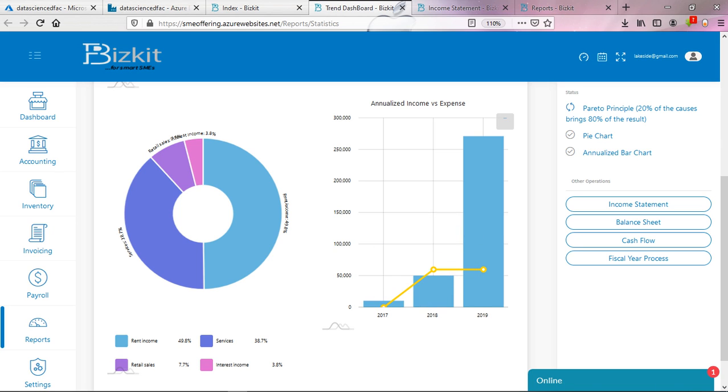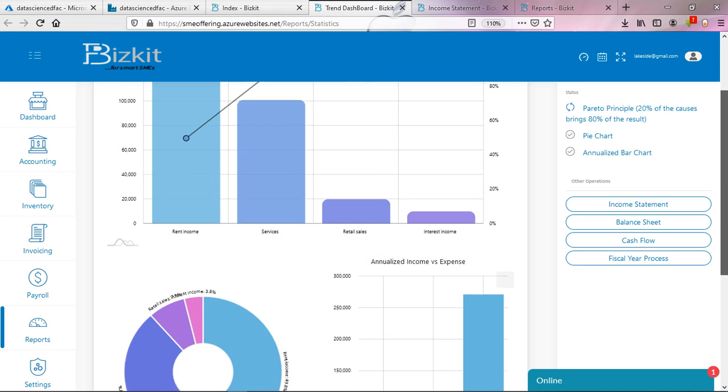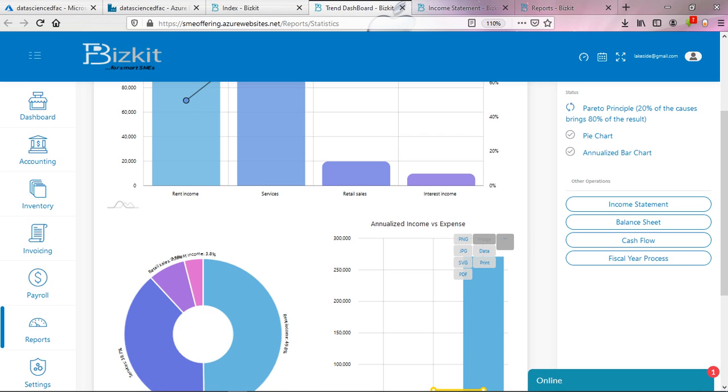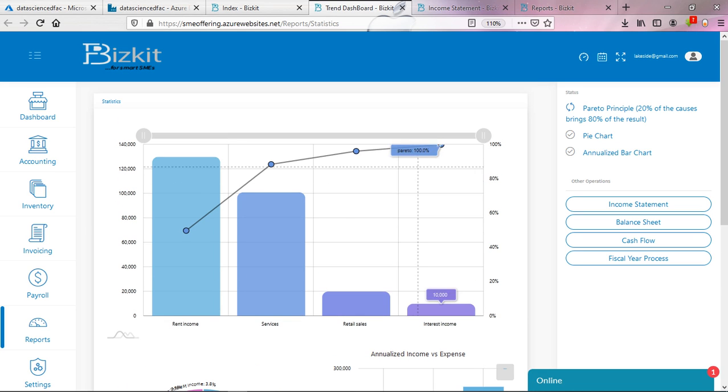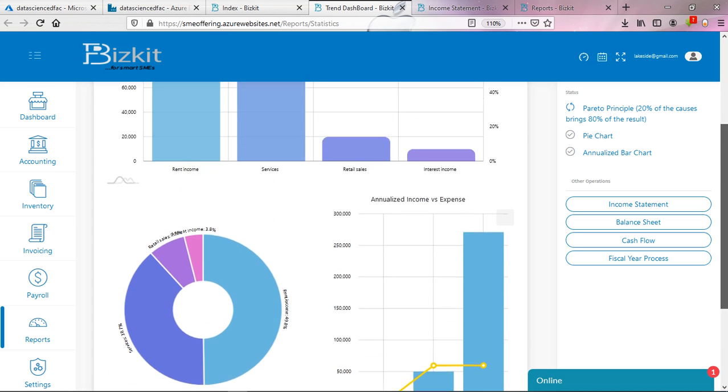This just gives you a brief overview of what is going on. And you can export it as a PNG, JPEG, or put it in CSV, Excel. You can print it if you want. The same thing happens for the remaining charts. And this one you can zoom actually. So that's our dashboard.